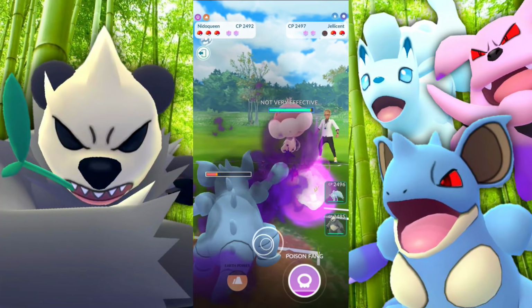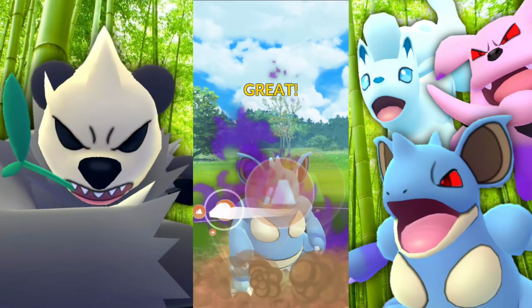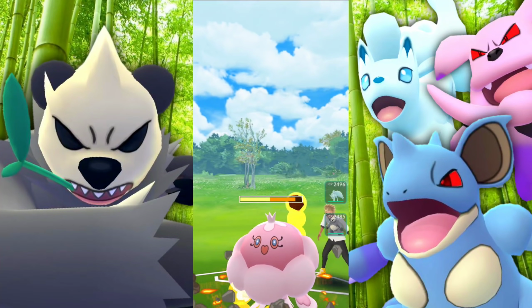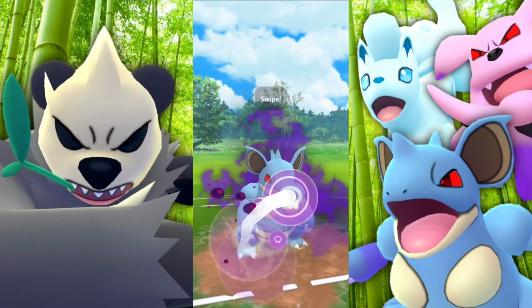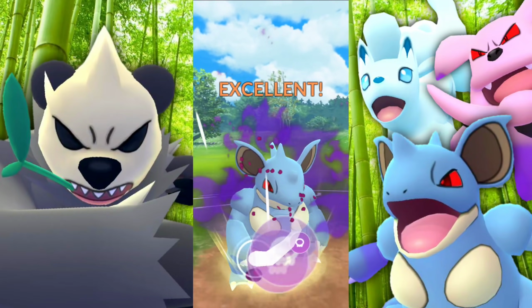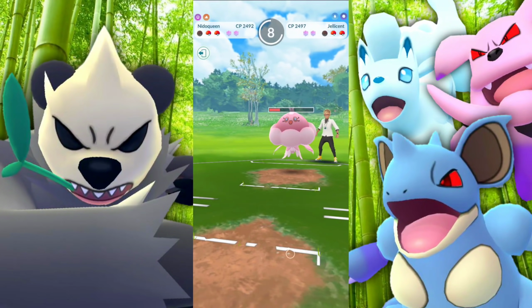Let's see what they have to bring in. It's going to be a Jellicent, putting a smile on my face. We're going to go straight for the Earth Power just to really put a big chunk of health into that. Oh, yeah. Look at that. Taking off a big chunk of health. All right, we're going to go ahead and go for the Poison Fang here to lower the defense, so it's going to be nice and primed and ready for the Pangoro here that we're going to be bringing in.